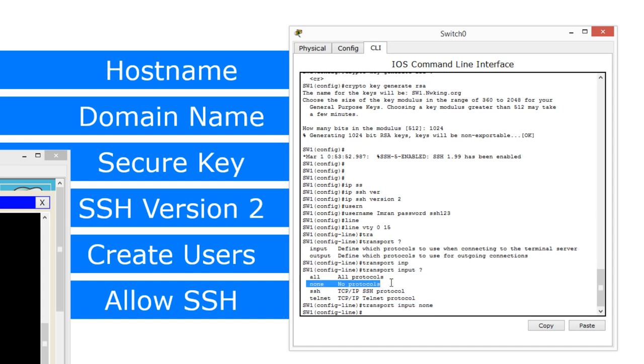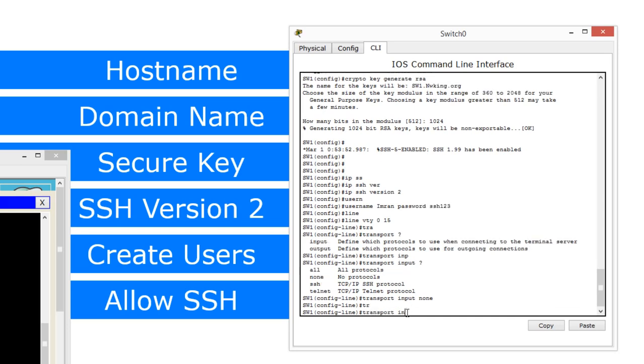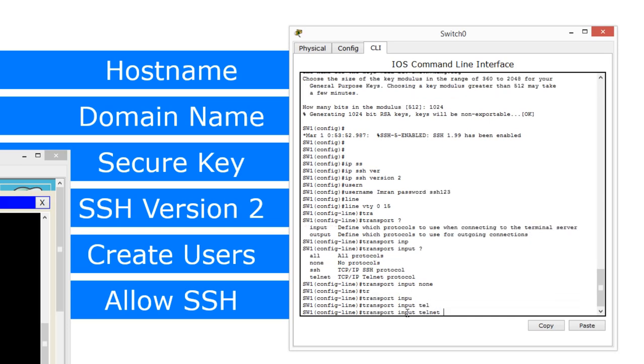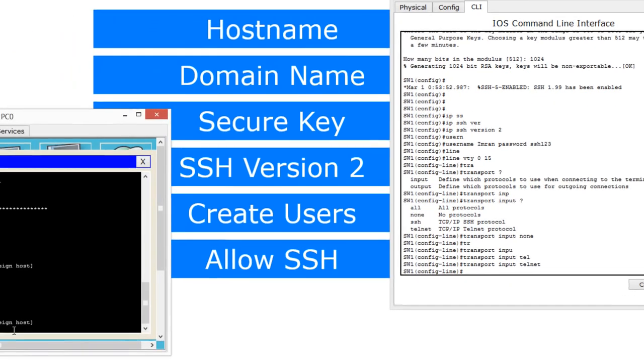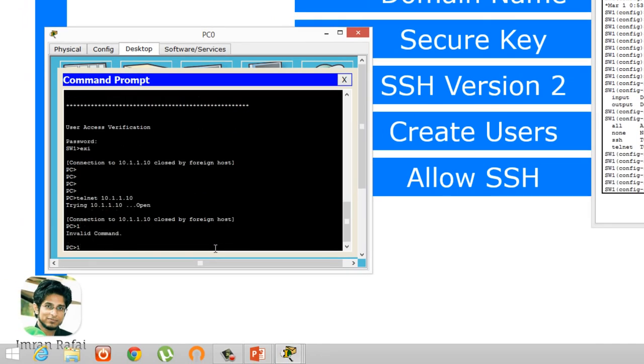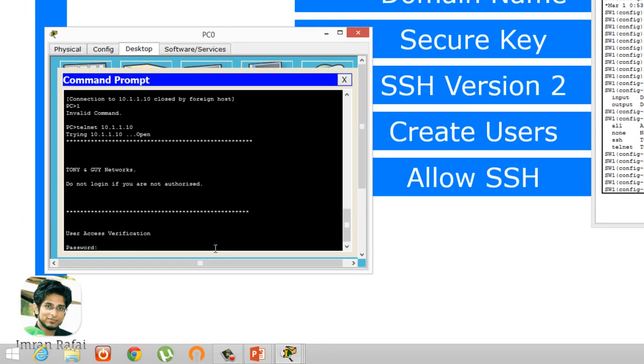No protocols will be supported on these lines. So if I want to enable only Telnet, I will say transport input Telnet. We'll try this again now. It's letting me in, right?